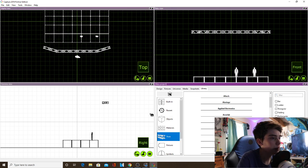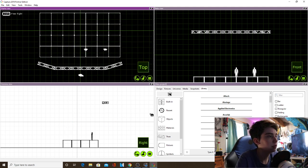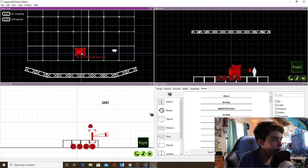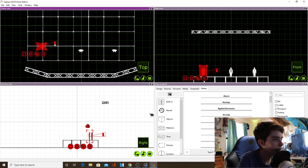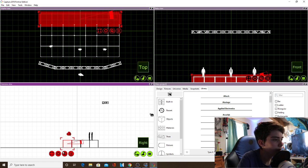I can't move my mouse because I've broken my scroll wheel. Don't even ask. Right, okay, so yeah, this guy is going to be our guitarist. This guy is going to be our lead singer. So you can go in the middle. This guy can be some guy who's playing bass. And then what I might do is make another decking on the back, but a bit more lower.